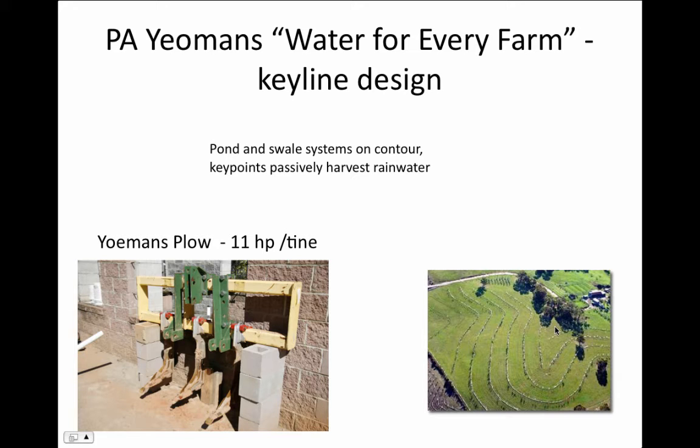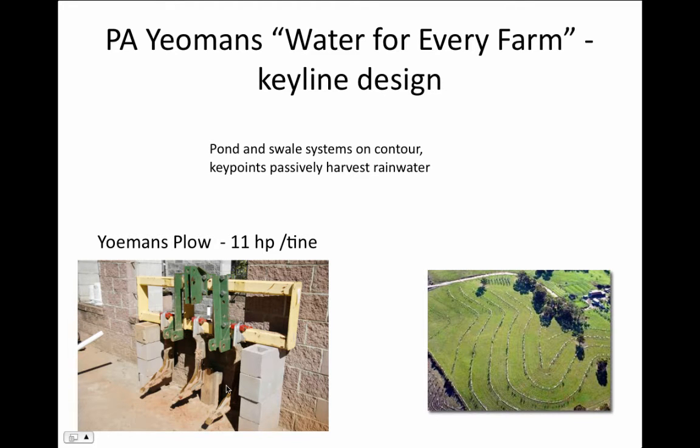And when the rainwater hits this and starts to flow down the site, then it's slowed by these structures on contour. They might be plantings, these might be swales or little ditches. And so as the water comes down, it's slowed and absorbed into the ground, and then again slowed and stopped and stored into the ground so that you can use it as many times as possible. Now it's not always possible to build structures like this, but an inexpensive way to do this is with what's called a yeoman plow.